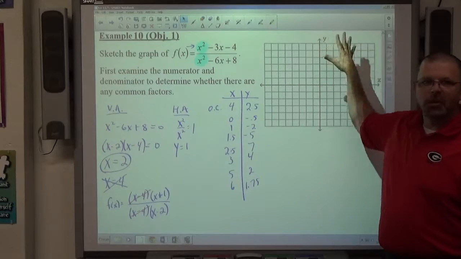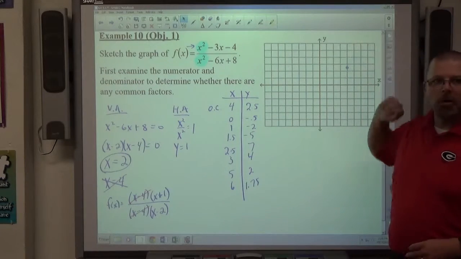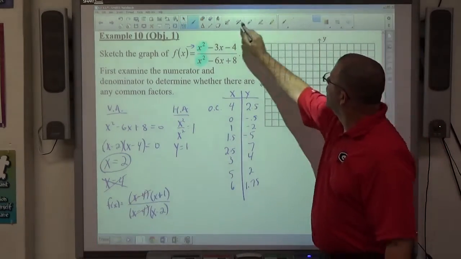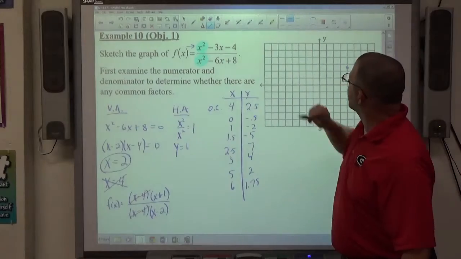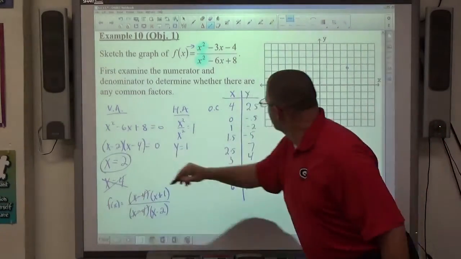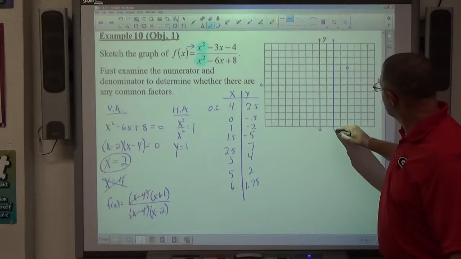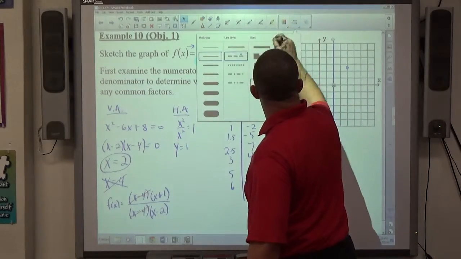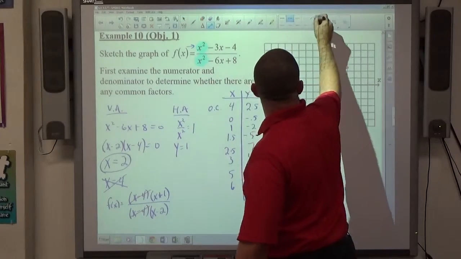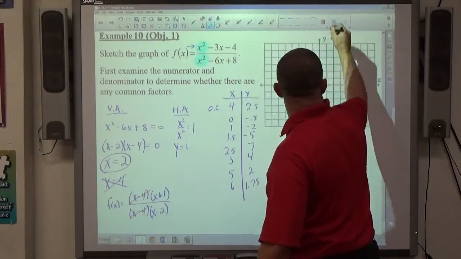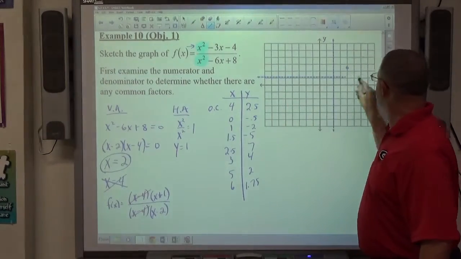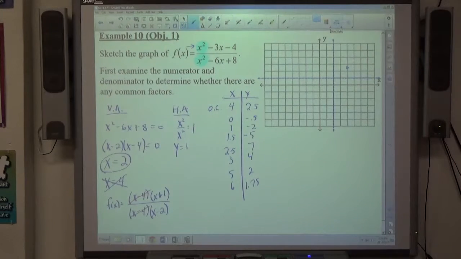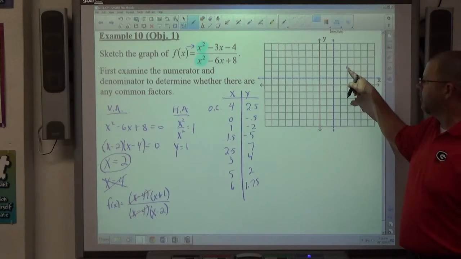My graph only goes up to 6. But if I did a 1 to 1 scale, I can kind of ballpark where 7 should be anyway, right? So, I'm going to go ahead and go with the 1 to 1 scale here. Once I've established 1 to 1 scale, I'm going to graph my vertical and horizontal asymptotes. x = 2 is right here. It should be a dotted line. And y = 1 would be right here. And then we simply plot the points we have. We've already got the open circle plotted at 4, 2.5.